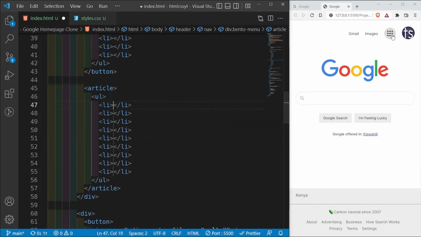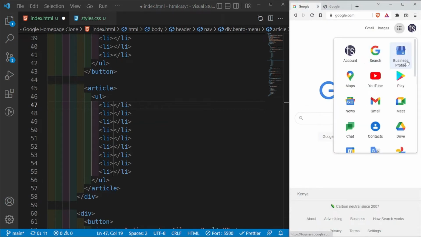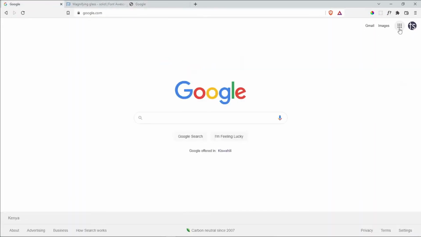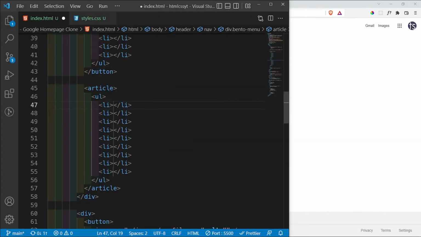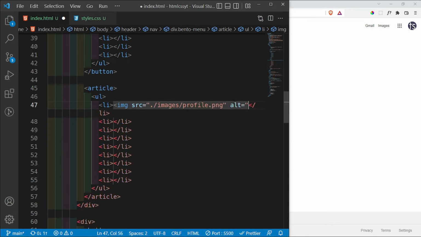And these first list items, they're going to be coming from Font Awesome. We're going to be getting a few of these icons from Font Awesome. Let's go back into Font Awesome. And then we want to get this one, we're just going to use our image. So first of all, let's just add our first image. Oops. Let's add our image. The source for this is going to be /images/profile.png. And then for the alt, it's just going to be empty because this image is decorative.